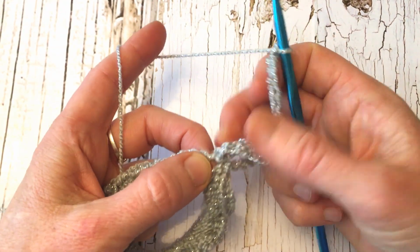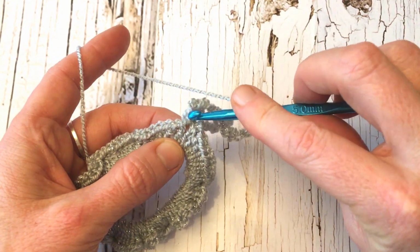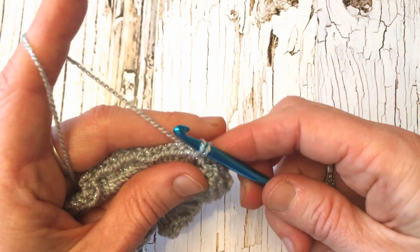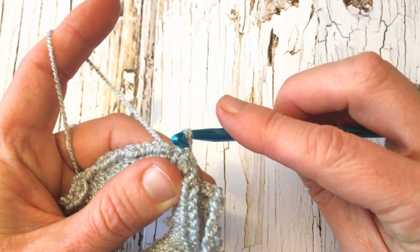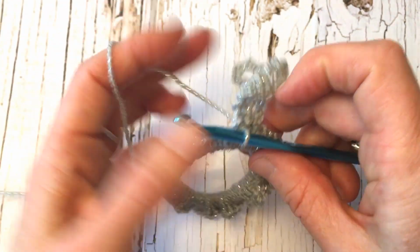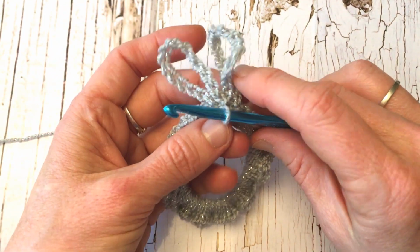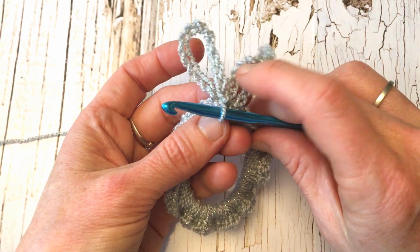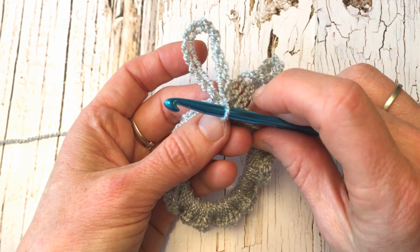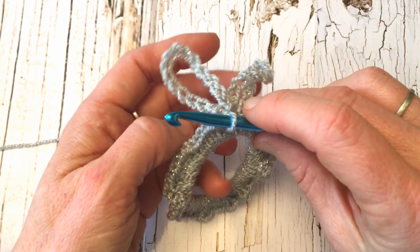And I've got my 16 again, and I'm going to go back into the very same stitch, and I'm going to yarn over, pull through a loop, and I'm going to slip stitch that through the loop that's on my hook. So we just did, if you include the very first place where our initial slip stitch was, 3 slip stitches into the same place.